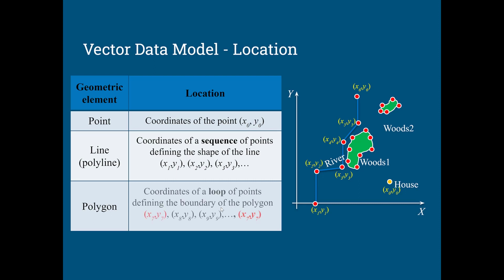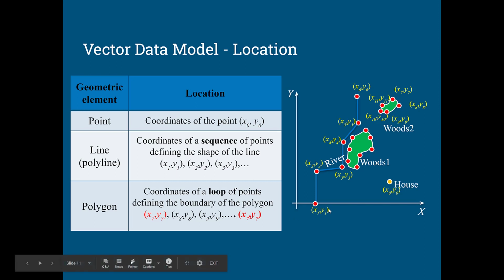Then how about a polygon? Same thing. We need to define the shape points first. Those points help us define the shape of this polygon, and then we need to record the coordinates of those shape points in that order. But you also need to go back to the starting point, right? Because any polygon needs to be closed. So this is basically a simple way for the vector data model to record the location. As you can see here, especially for a point, the location can be very exact.